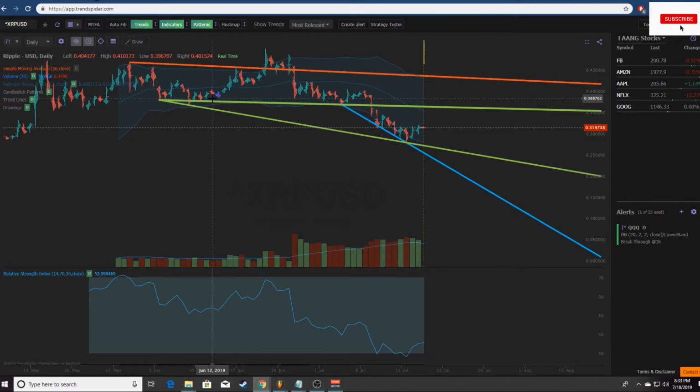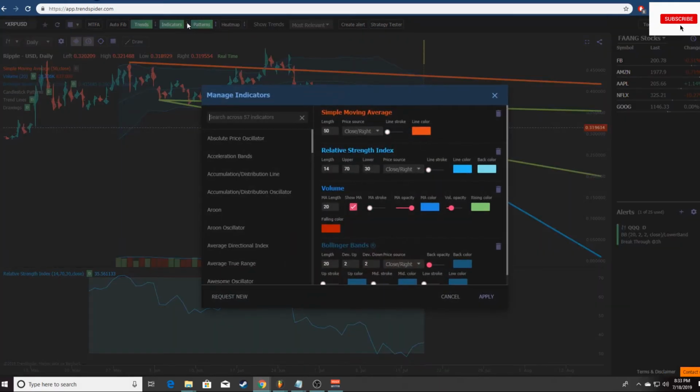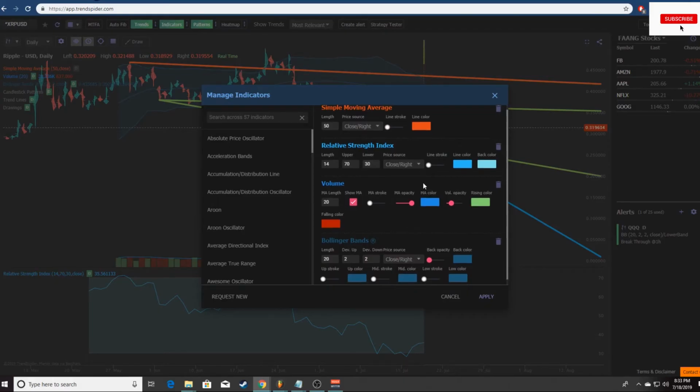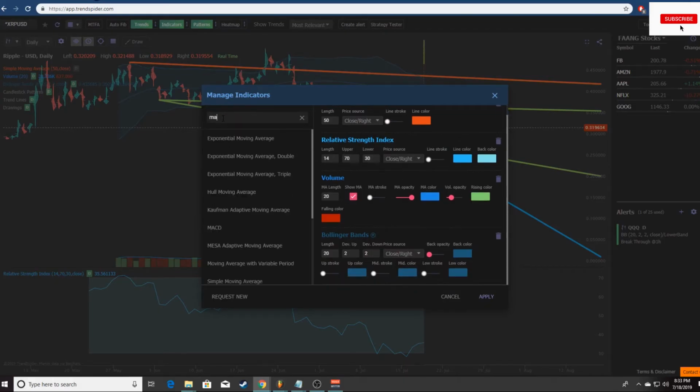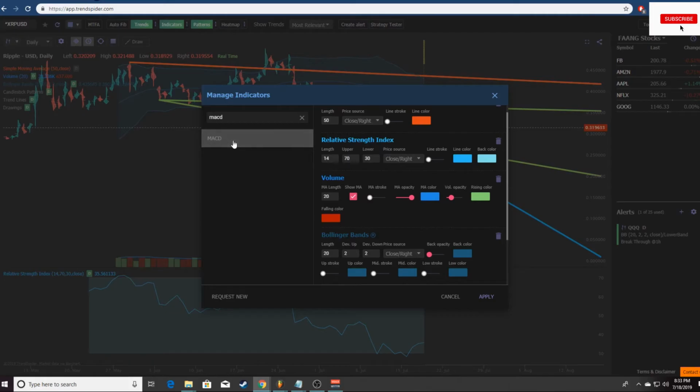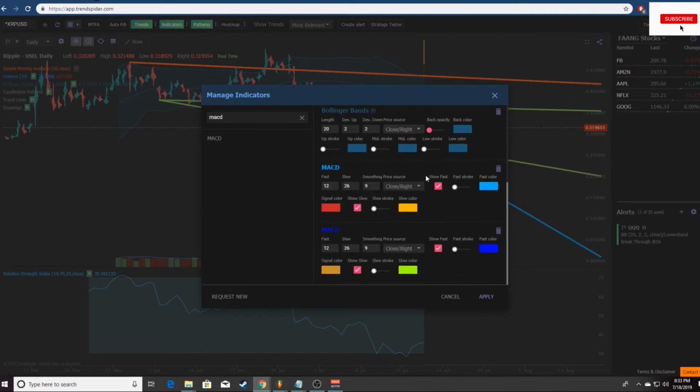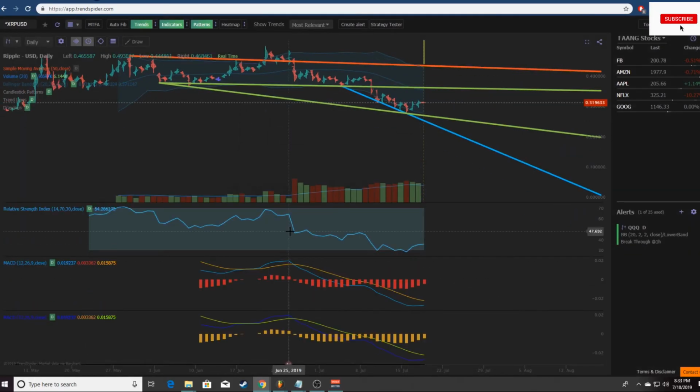But it's something to look for, and this software has a ton of different features that I haven't even scratched the surface of, right? I've only been testing it for a few hours. Again, you could turn off the automatic trend lines, turn it back on, turn off your indicators, turn it back on. If you want to add an indicator, you just click on it over here on the side, and you could add an indicator if you want. If we wanted to add right over here, MACD, we could do that. See right here. And we could see it show up right over here. You could see that we added the MACD, click apply, and here we go. I did two by accident, I think. Yeah, I did, but whatever.